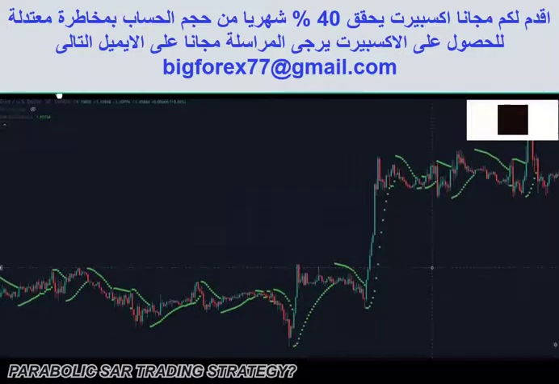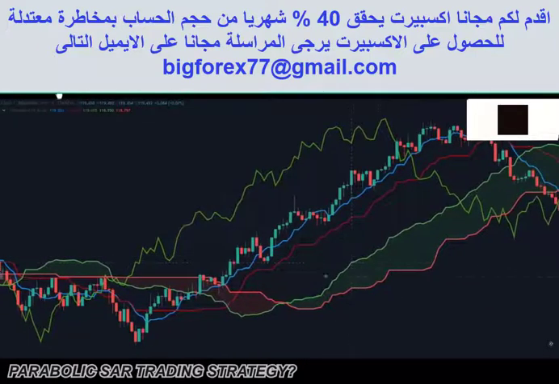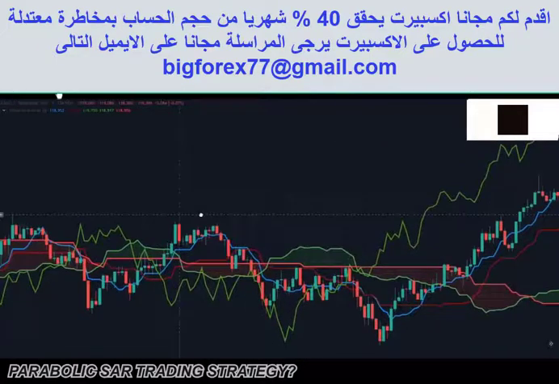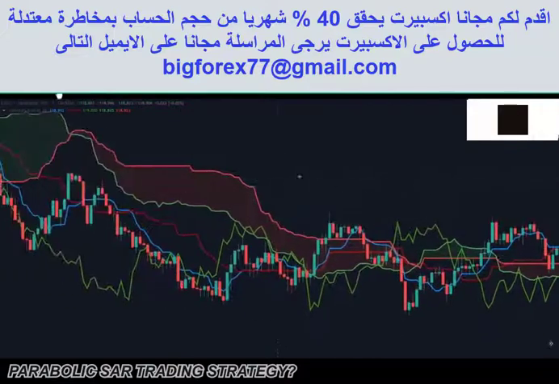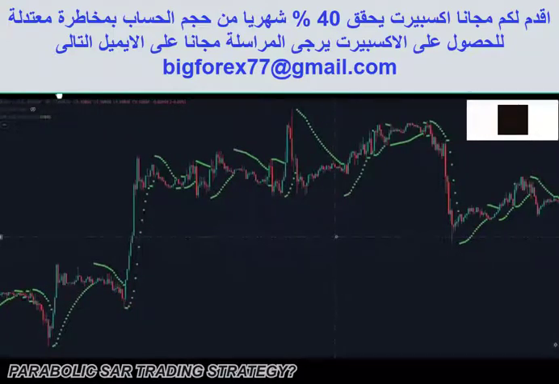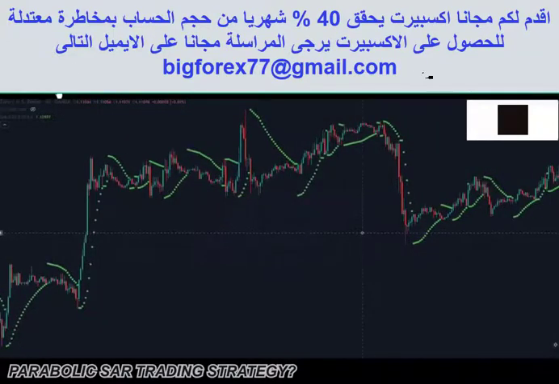This is one of those rare indicators like Ichimoku cloud that tries to show different kinds of information on its own. Parabolic SAR indicator is very easy to use and easy to understand.